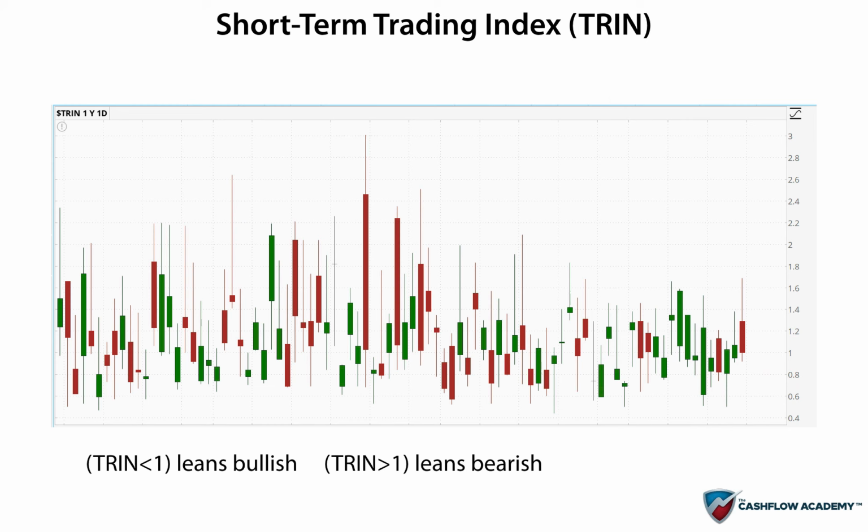Last one is going to be the short-term trading index. We call this the TRIN. And this simply has something called the advance-decline line. What this does is it takes the volume of stocks. We look at the number of stocks that are gainers and the number of stocks that are losers and the volume they're trading in, and it lets us know whether things as a market are leaning bearish or bullish in terms of buying and selling. So a trend that is less than 1 is more bullish, and a trend that's greater than 1 is more bearish. I don't use that every day, but I'll check in on it once in a while.